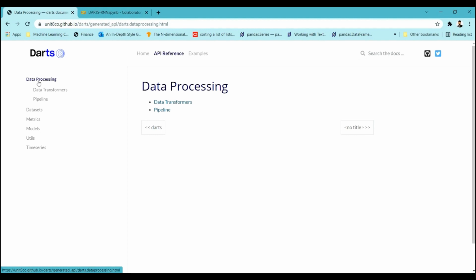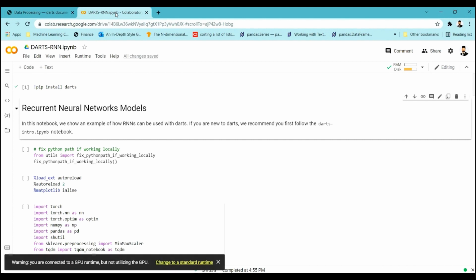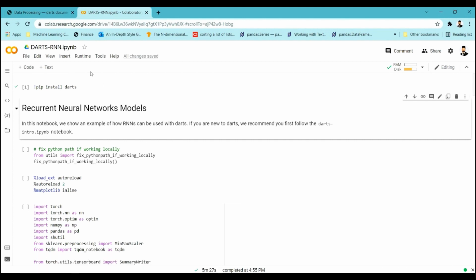So let us go to the notebook and start understanding how Darts is used and how the training of a model can be done. In this particular video, I am going to be using Darts for preparing a simple recurrent neural network model.